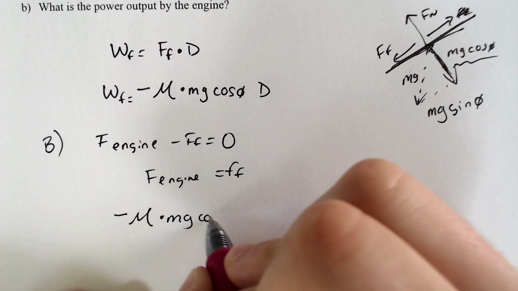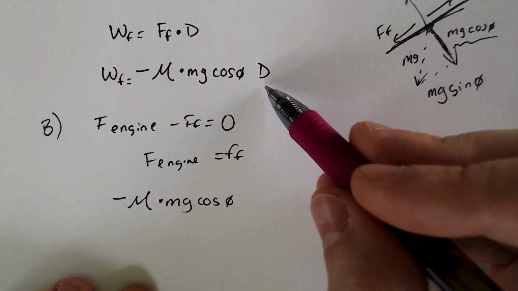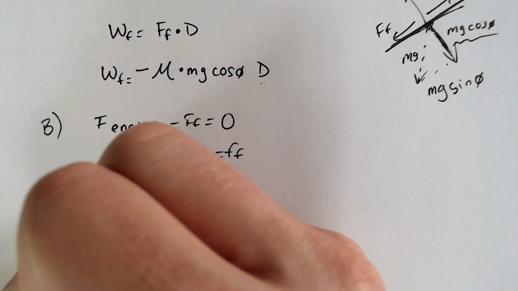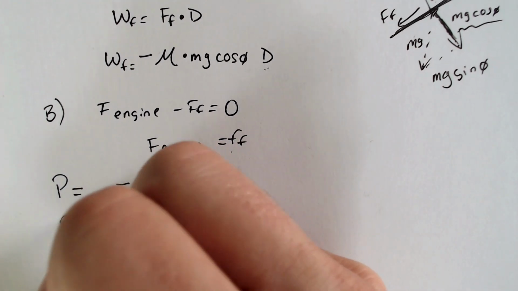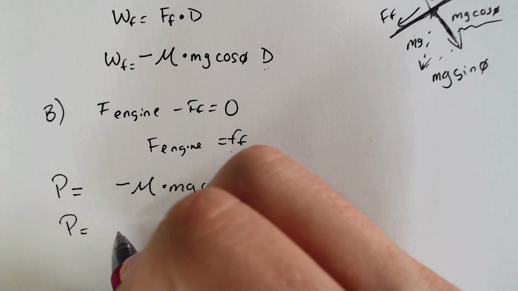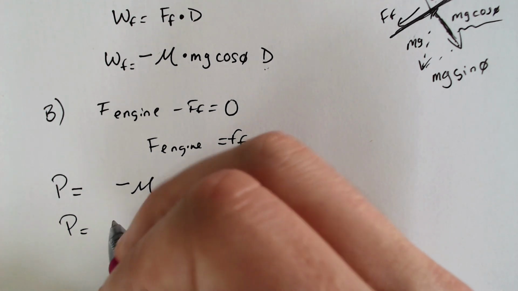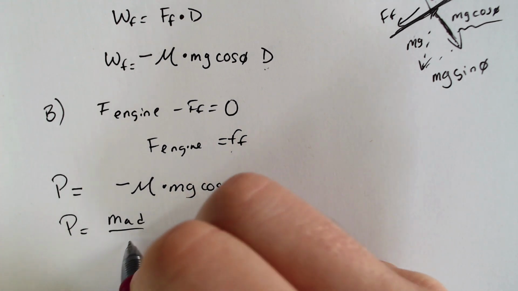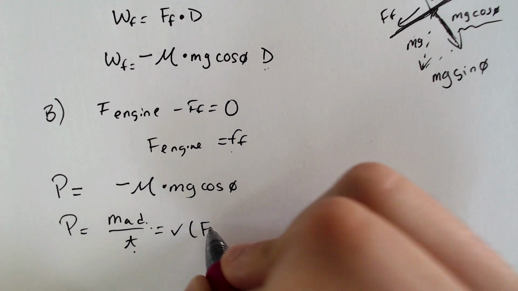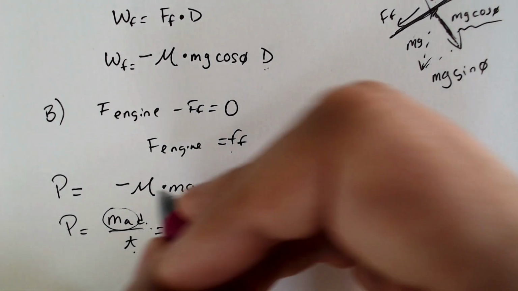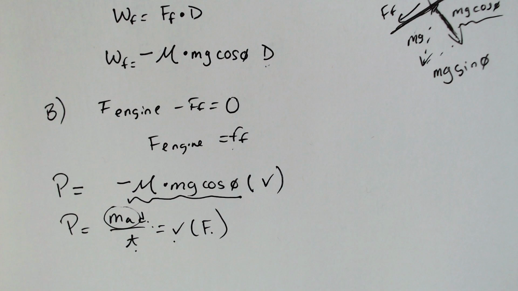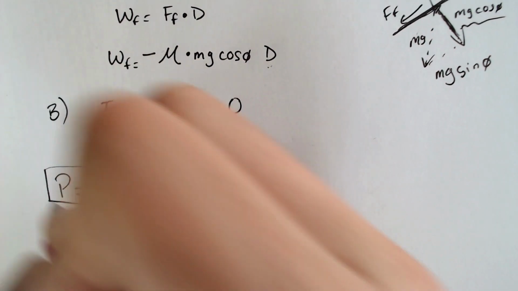Notice I'm not doing d here. That would be the work done. So the force of friction is just this part. And then if we wanted the actual power, remember that power can be found with a few different things. One of the formulas is work divided by time, but another one was, whenever you took your force times d over time, your d over time is really just velocity. So you could take your force times velocity. Well, here's our force, and you could just multiply by v to get the power output of said engine.